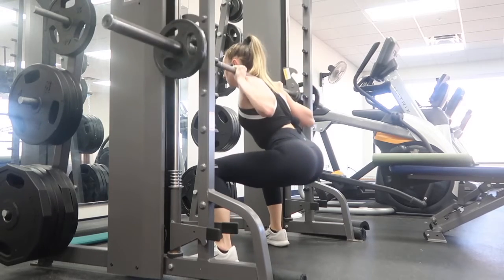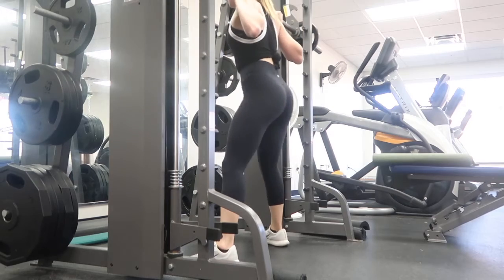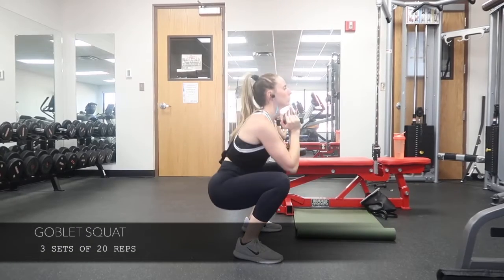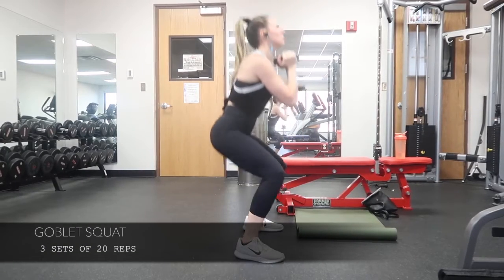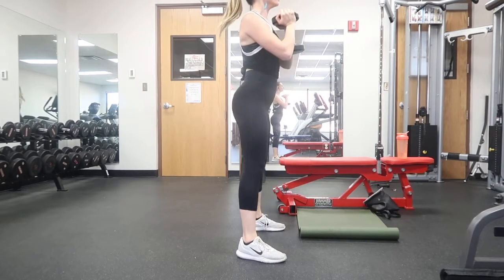Then after this, the next exercise I went into is called a goblet squat. You can do this with a dumbbell like I did here. I was only using 20 pounds, so again, going pretty light. I did 3 sets of 20 reps.